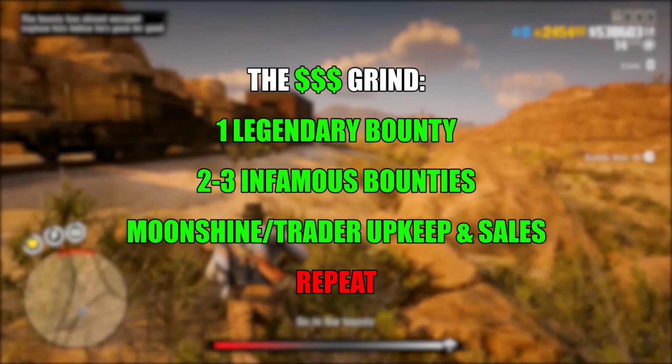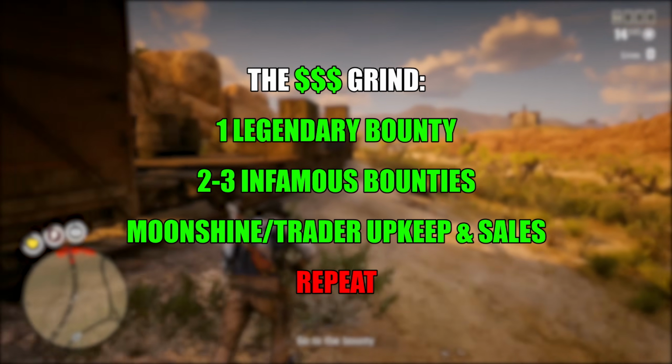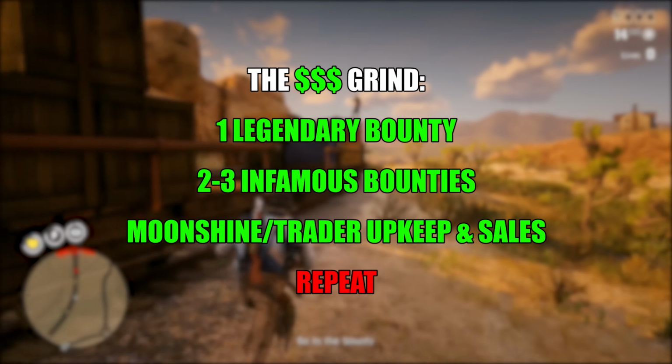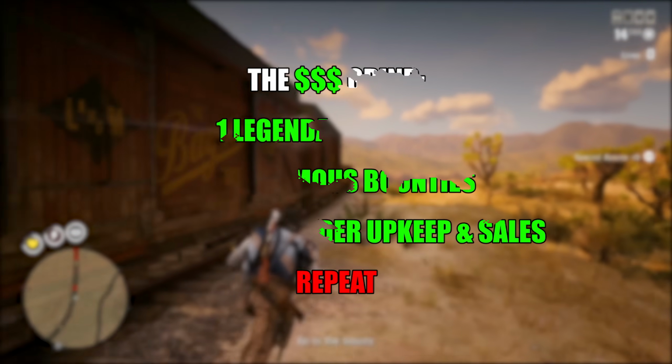The money and gold that can be made this month is absolutely unreal. All in all, this is a really good strategy this month for maximizing cash and gold. Just focus on the legendary bounty, then do a few infamous bounties each hour you're playing. But also, let's talk about some other bonuses.